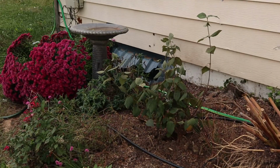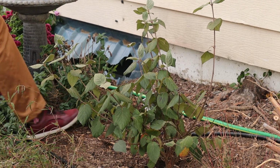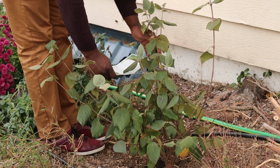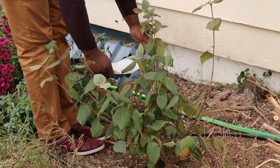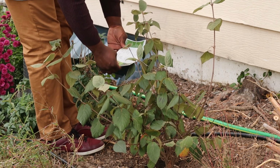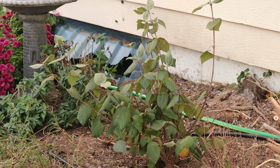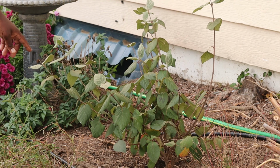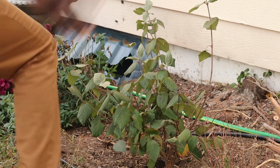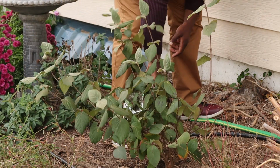This viburnum, it's not a Korean spice. I've got the tag on it. It's a Spice Baby Korean Spice Viburnum, hardy in zones 4 to 8. It gets 3.5 to 5 feet tall and wide. Uh-oh. That's a bummer. I honestly thought this one was one of the viburnums that got like 7 by 7 because my plan was to limb it up and have it be a nice arching shrub back here. Man, I picked up the wrong one.